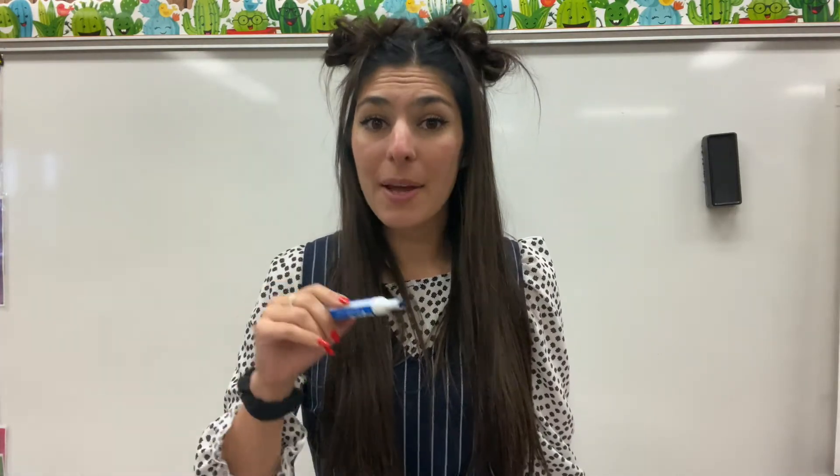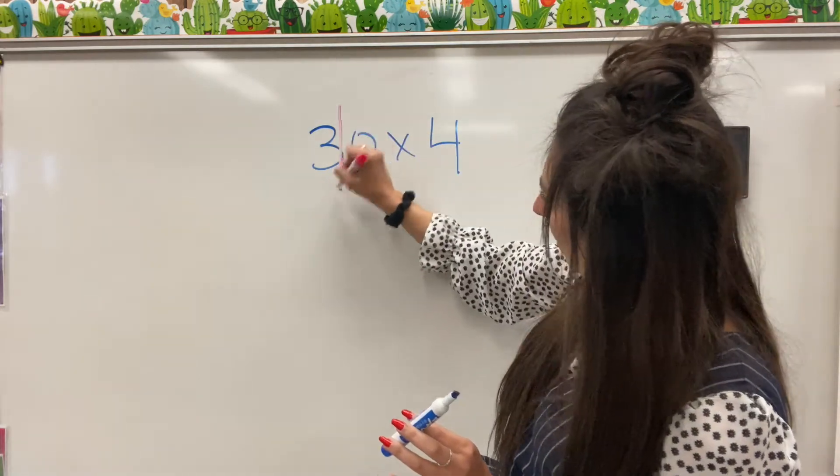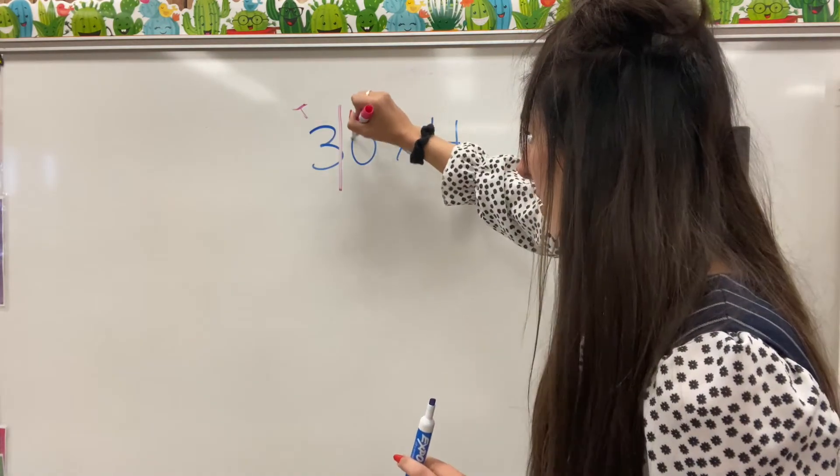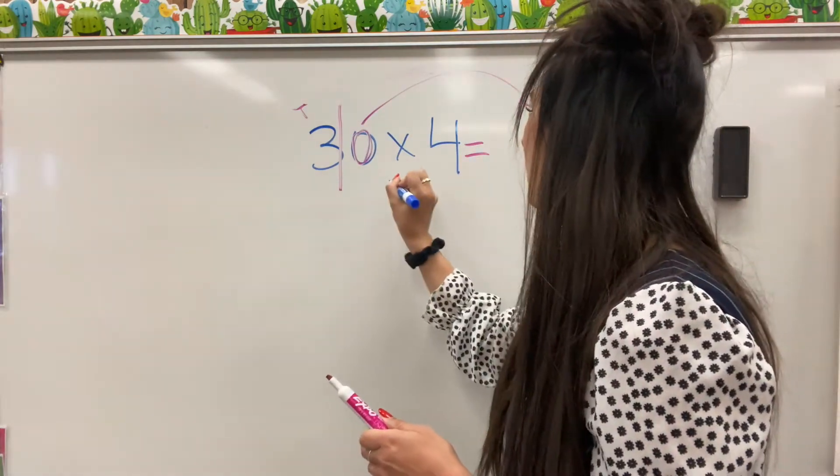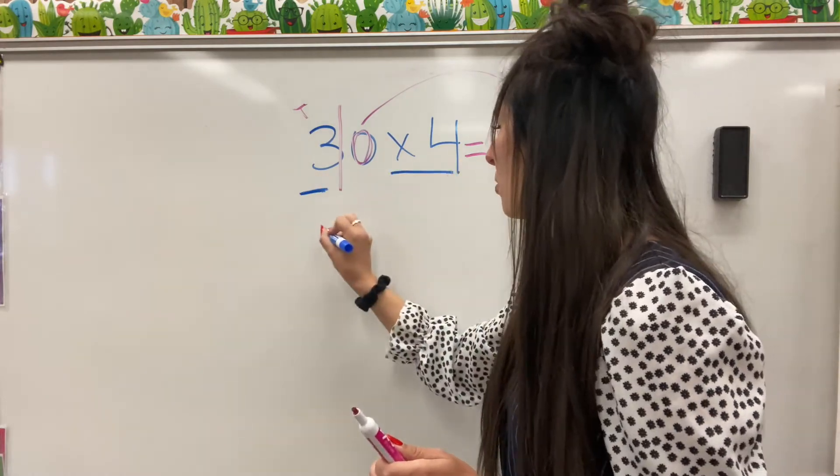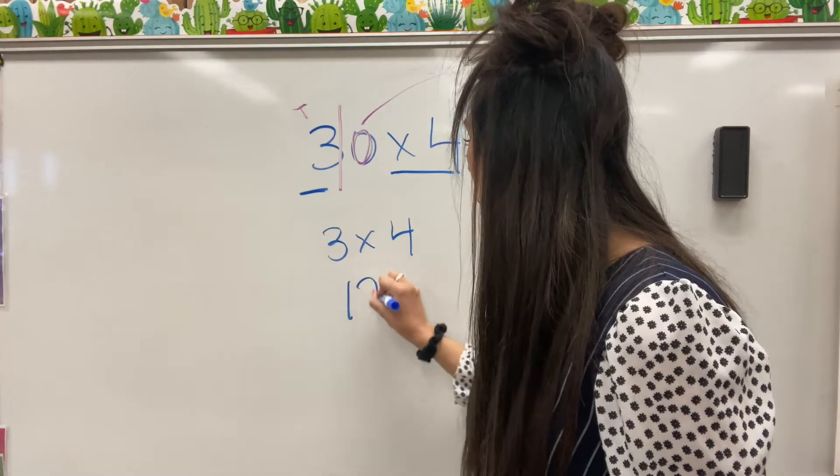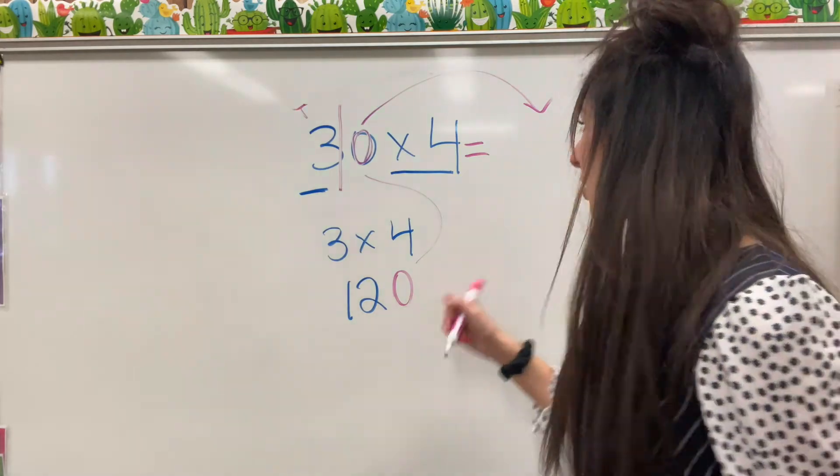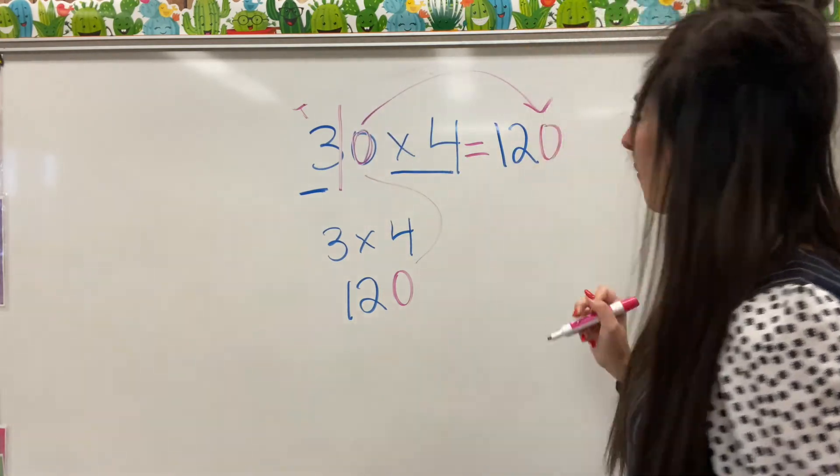So in some equations, you might see that those numbers have switched places. We are still focusing on the tens place. So let me show you what I mean. If we have 30 times 4, we are still going to chop the 30 and we are still focusing on the tens. That 0 is what we are saving until later. So go ahead. That 0 we're going to bring all the way over here after that equal sign. We're not touching it right now. We are focusing on this 3 in the tens place times 4. So 3 times 4. 3 times 4 equals 12. Now we're going to bring that 0 on down. So our real answer is 120. That's what we're going to write here. So we have that 12 and bring on over that 0 for 120.